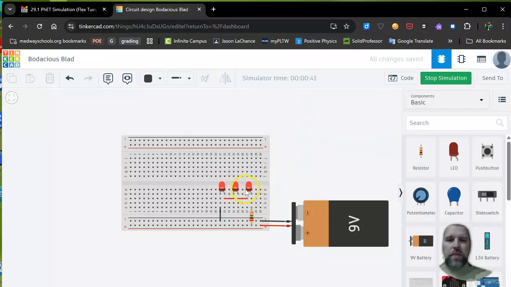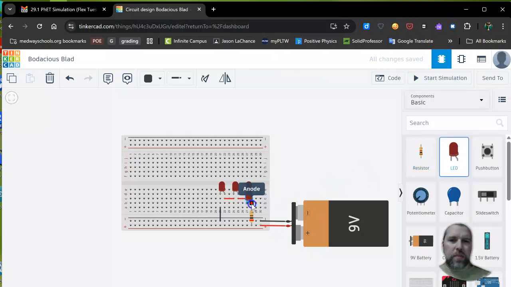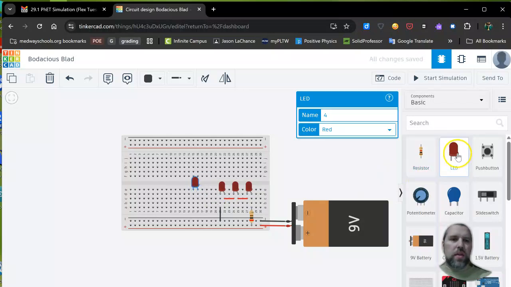And there is my first 3 LEDs. I have them in a series circuit from the battery through a resistor, anode to cathode, positive to negative, LED, LED, LED, and then back to the negative. If I want to have more of these, I'll make another branch. I can't put them right on top here because then they're connected to these actual things, so I can put them somewhere else. I'm going to put them over here.